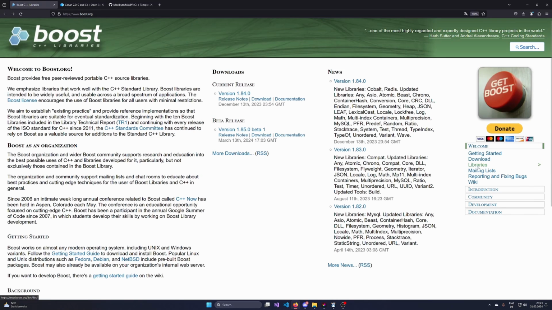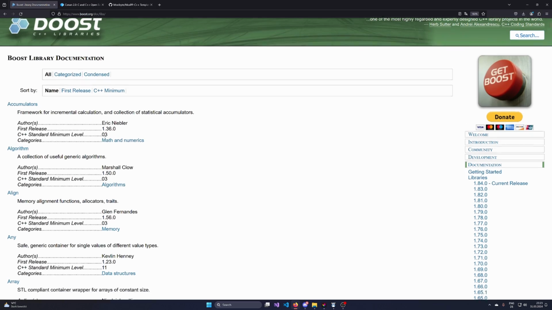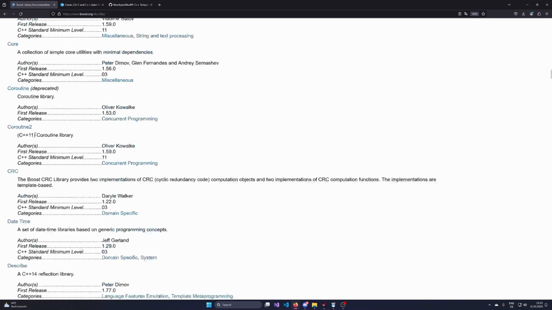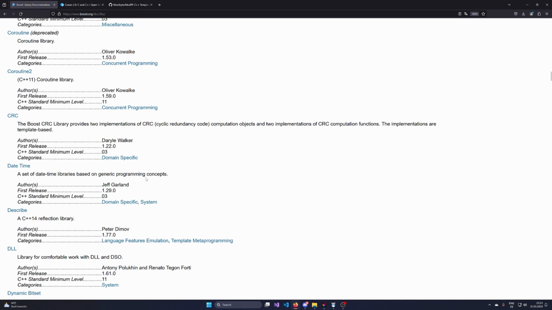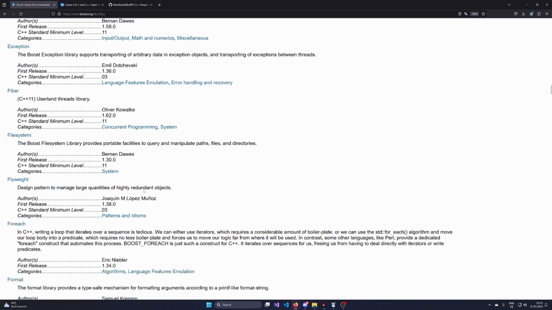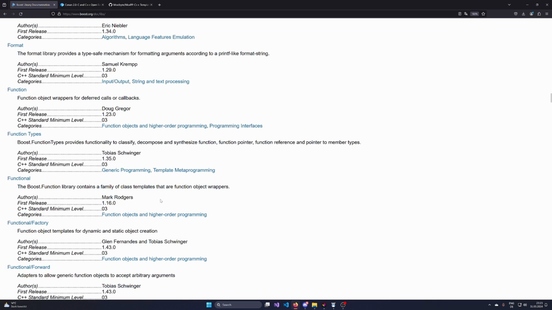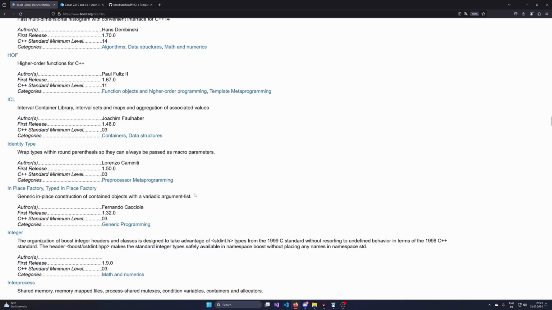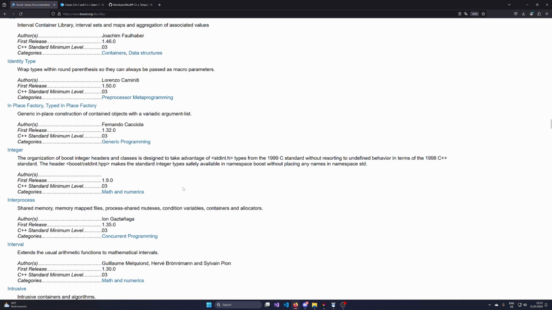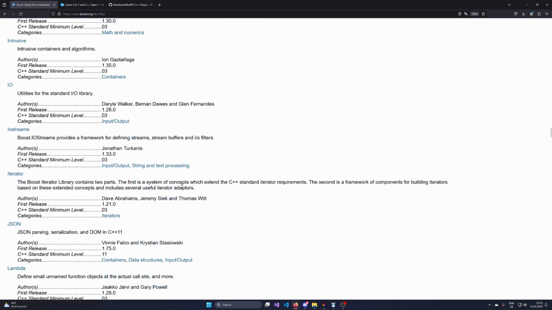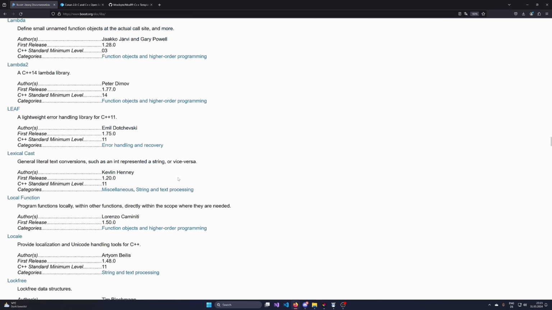Boost is a very, very big library collection. So if we take a look at Boost, then we're gonna take a look at the libraries that are included in Boost. If you take a look at this, these are all the libraries that are in here. Every one of these entries is one C++ library. Some of them are more relevant, some of them are not even relevant at all. For example, there are libraries that are already solved in modern C++ versions. For example, there's a library for move semantics for C++ versions that did not have move support back in those days. There's a lot of stuff that you might not need today, or that solve just one single issue. But if you have the issue, the library will solve it.